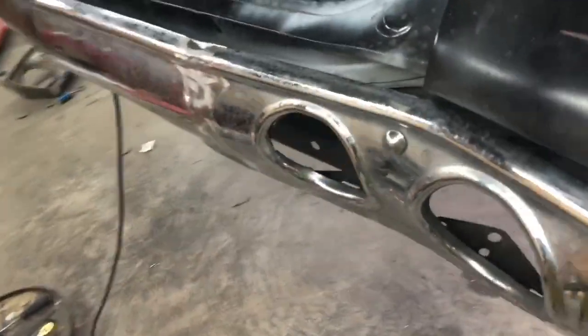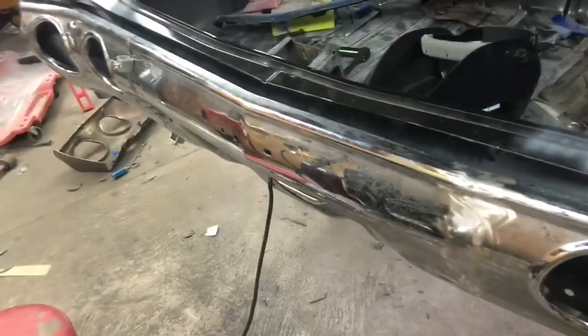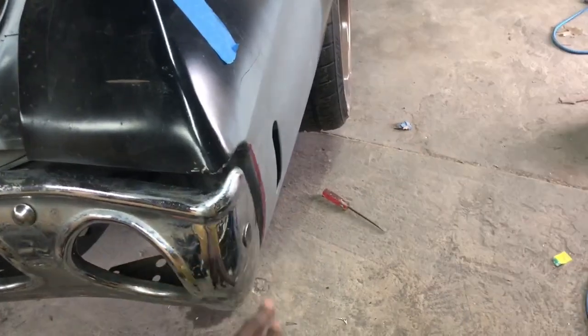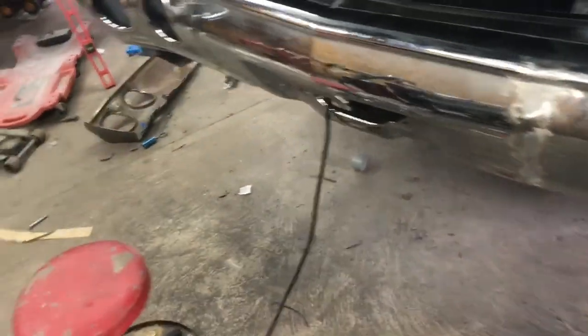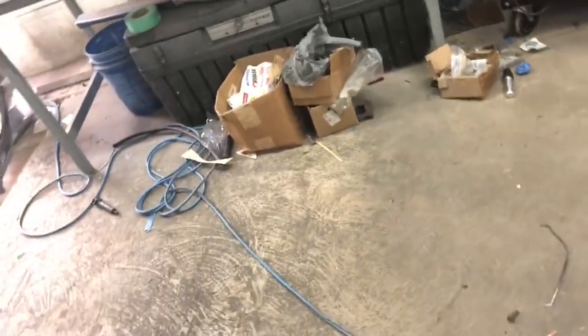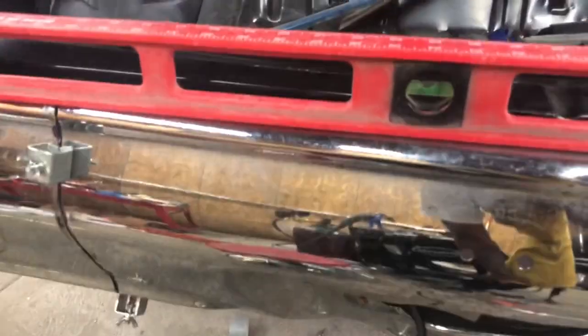Same thing, I did my measurements. The width here is the same measurements over there. The width, as far as your gapping and all that, is the same. And it's level. Get my leveler. Throw the level up on there. See that bubble right in the middle.